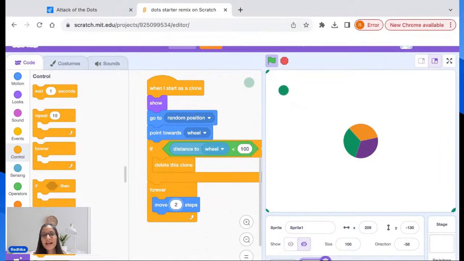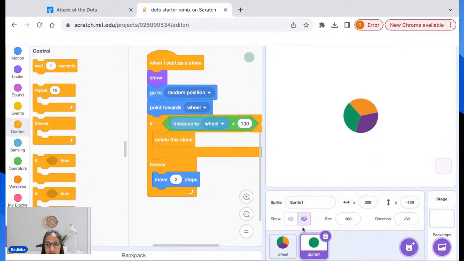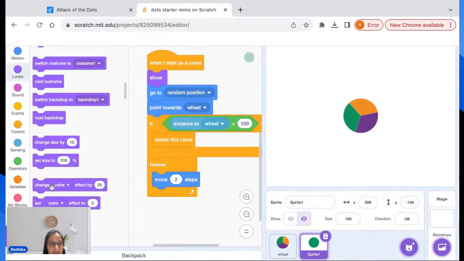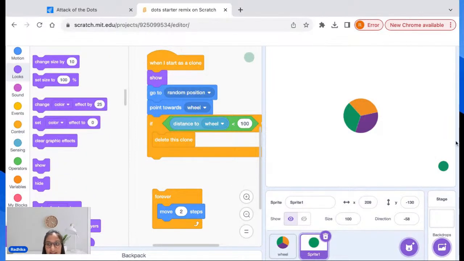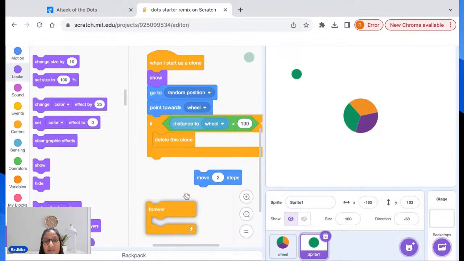If anybody has any doubt as to why we use forever, let me just tell it once again, guys. Let's say I had my green ball. This is one doubt that beginners and in general anybody can have in Scratch, even if you're an intermediate programmer.